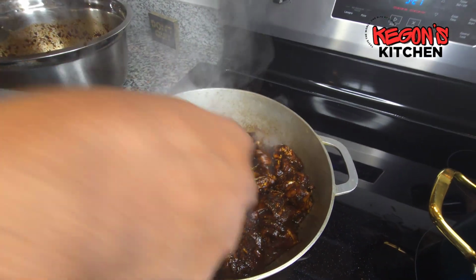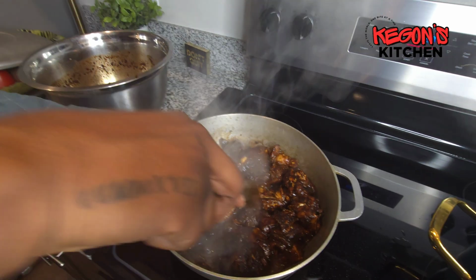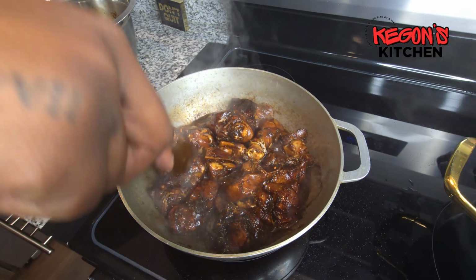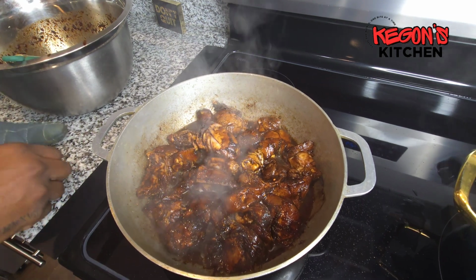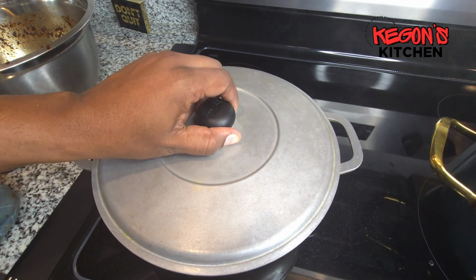So after a few minutes, just go ahead and flip your chicken. Stir it up a little bit. Just make sure it's evenly seared and all that good stuff. You want to get a nice little char to the chicken. All right, and then we're gonna close it down for a minute.